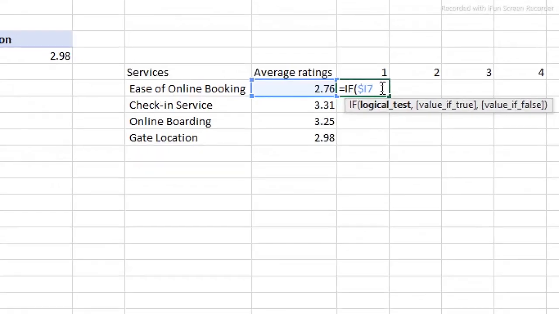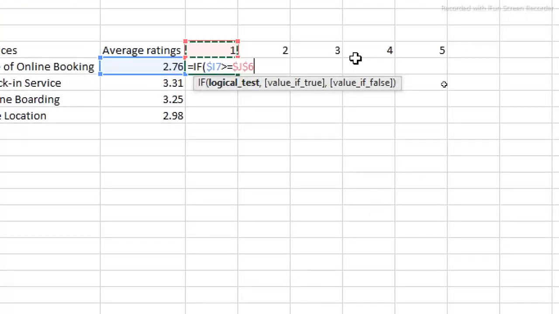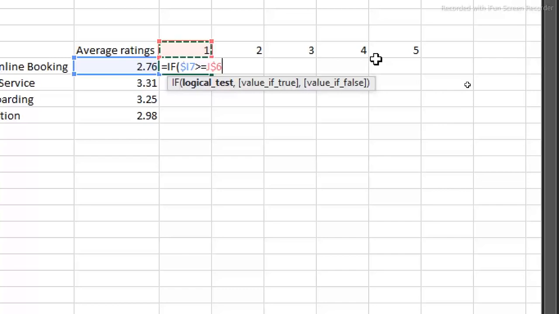Okay, now we are going to say if this is greater than or equal to this number right here. Can you see this very number right here? So now we have to control the lockings as well. The reason we have the $ at the back of it is because when I copy it down. But right now I'm copying it to the right-hand side, so press your F4 key twice. Instead of 3 times to have it at the back, now we have it twice, because when I copy it to the right-hand side, it's very simple and easy. If you follow this tutorial, you will understand what I'm doing and how easy it is.